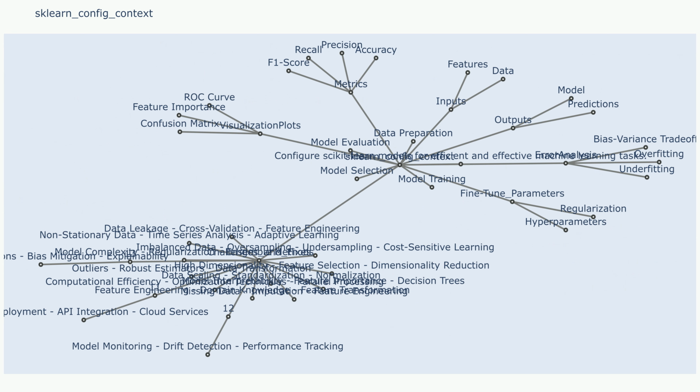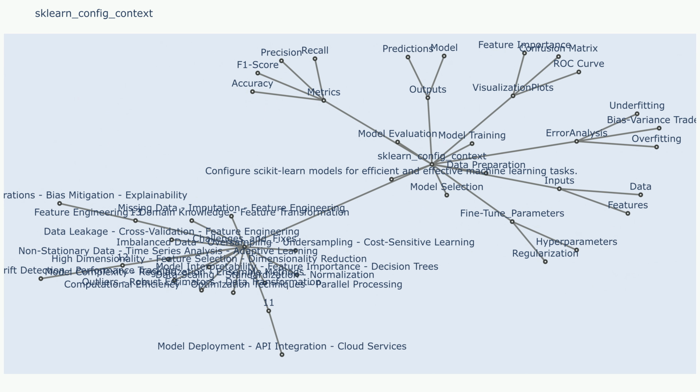Mean squared error MSE: the average of squared differences between actual and predicted values, commonly used for regression problems. Root mean squared error RMSE: the square root of MSE, providing a more interpretable measure of error. Visualization plots. Confusion matrix: a visual representation of the model's classification performance, showing true positives, true negatives, false positives, and false negatives.